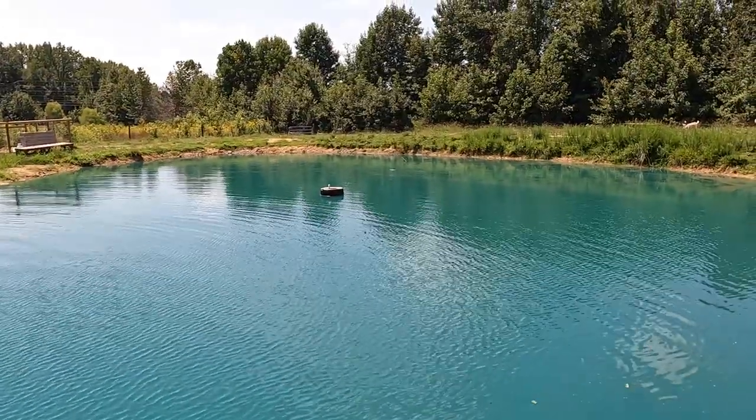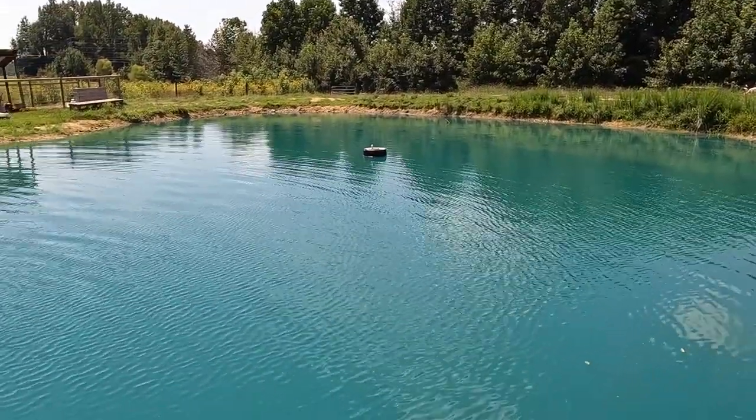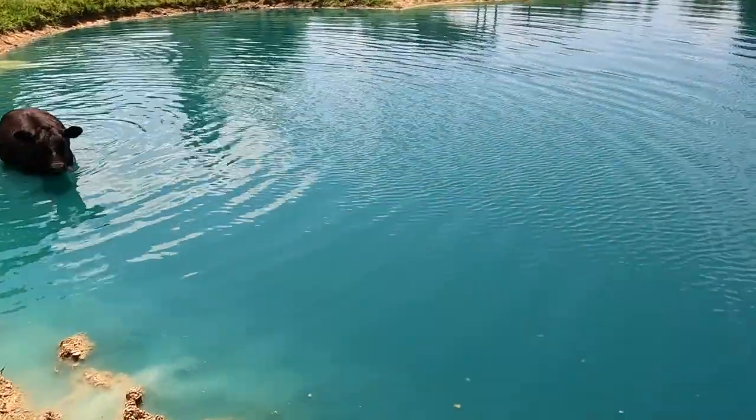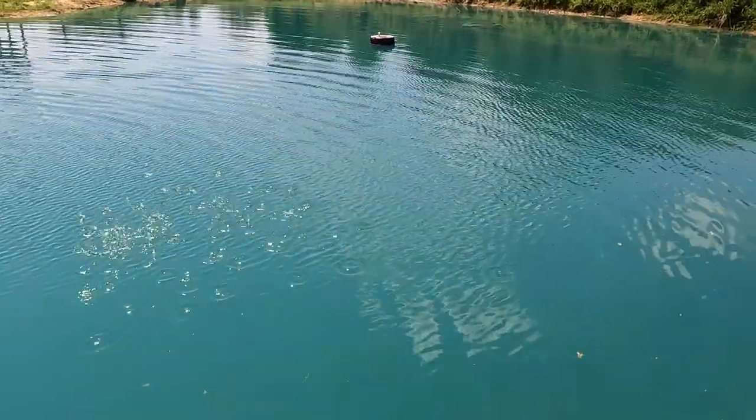Guys, there's no way this camera's picking it up. But in this area here where you see the bubbles, I'm on the other side of the pond, out here on the secondary channel now, where the cows are. But I've got to get over, guys, because that looks like Rod Snatcher's coming up. I want to let you know, I'm still throwing feed in here.